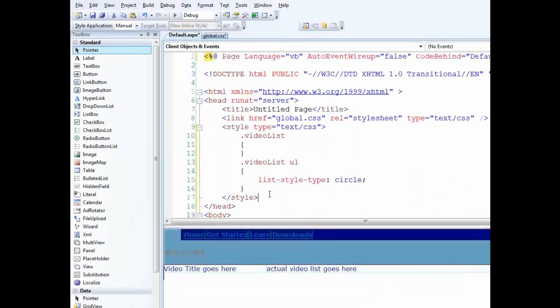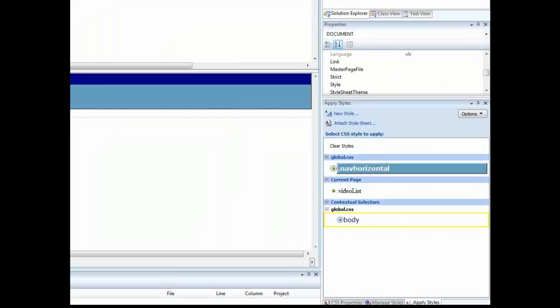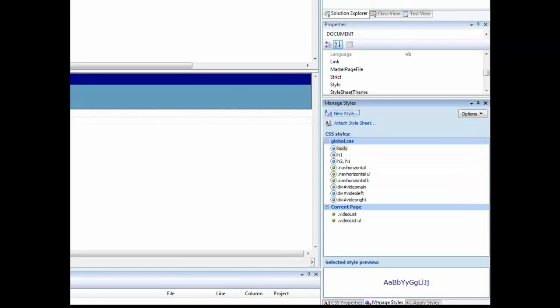What if we don't want these inline? You can imagine it's quite tedious to copy paste these, and you might make errors by bringing them over into your style guide one by one. Instead, we can go to the Manage Styles, and if we take a look here, you'll see that we have CSS styles, the ones that are listed in our global CSS, as well as the ones listed in our current page. You'll also notice that you have different circles indicating what styles are in use. So for the blue, you see solid blue circles for elements, solid green circles for classes, and little gray circles around each of these solid circles to indicate which styles are in use.